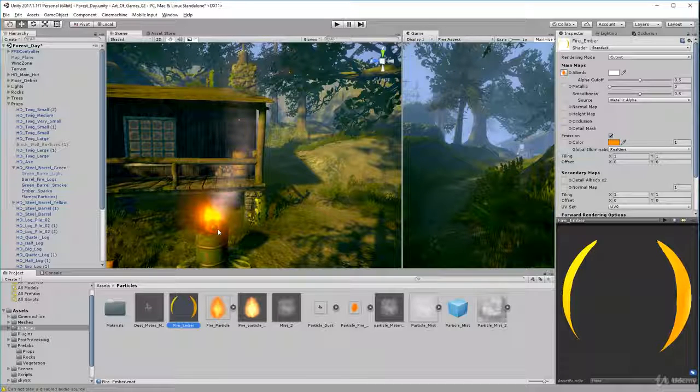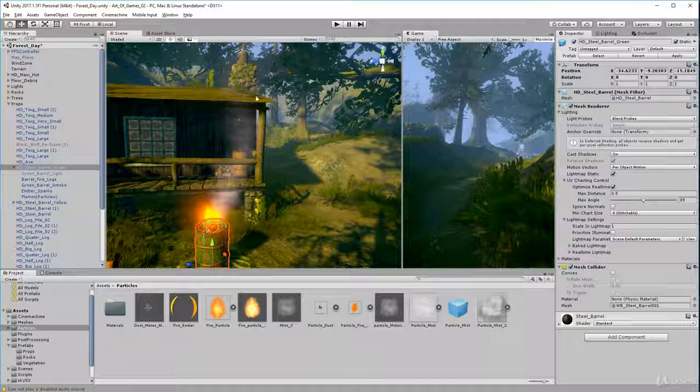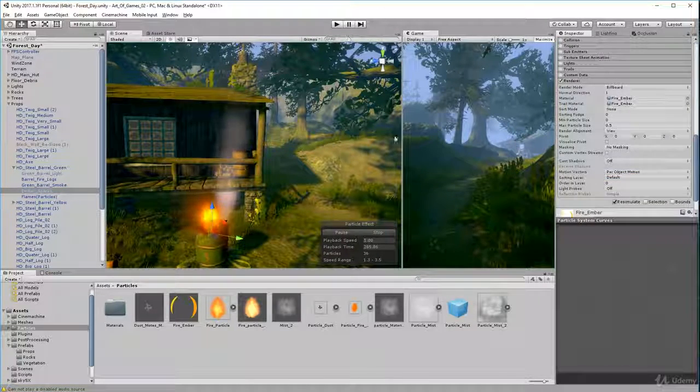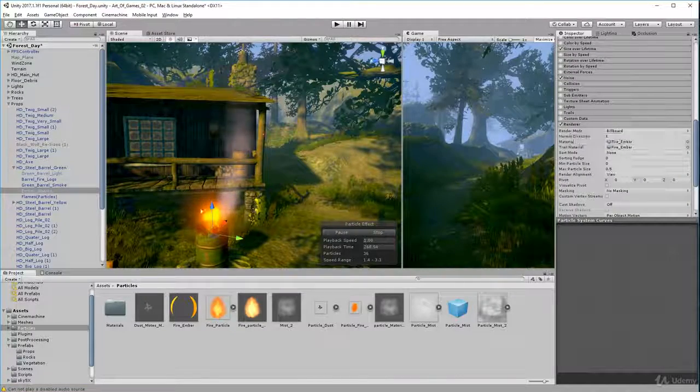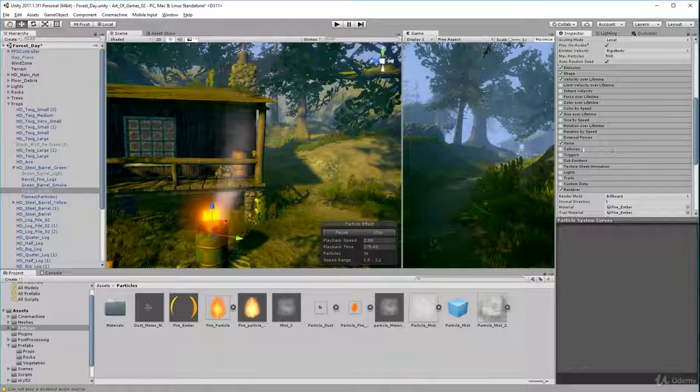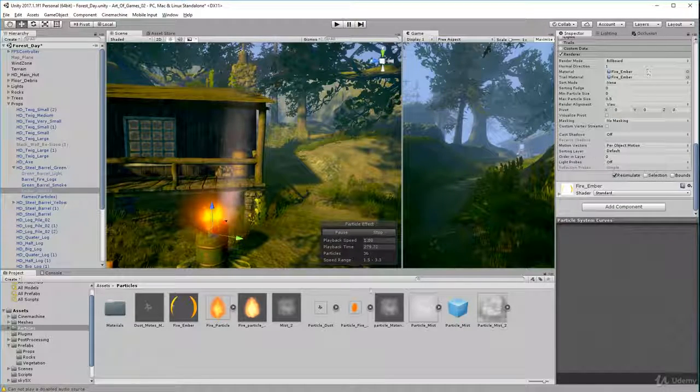It's the same as the actual logs in the actual barrel itself. Remember, we set that to emissive also, or parts of it, and then the embers are also emissive. So that's the embers, very simple. So the two important things on there, apart from setting it up to the right size and speed, is the noise. Make sure you put some noise on it to give that erratic behaviour and make the material emissive, like I've done here.